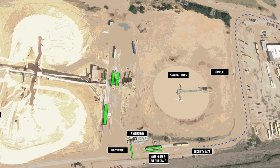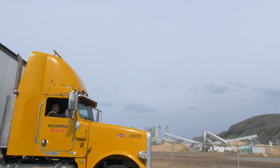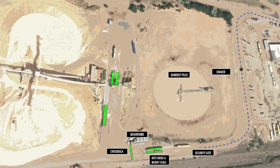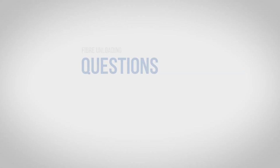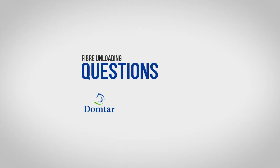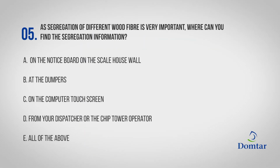If you need to stop to record any hauler-specific information, stop far enough away from the gate so that other vehicles behind you can proceed out onto the main road. As segregation of different wood fiber is very important, where can you find the segregation information?